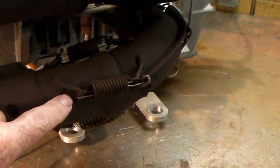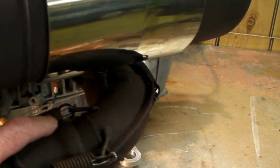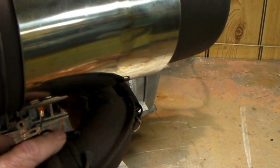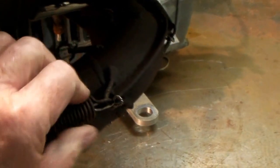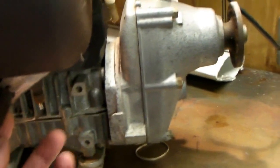One thing I do see wrong here are these springs. You'll notice the spring is touching here — it's touching the exhaust pipe. These loops that the exhaust springs are hooked to, I'm going to bend those back. I'm going to put stainless steel springs on so they don't break. You can see how rusty these exhaust springs are, so they'd be a real candidate for breaking anyway.